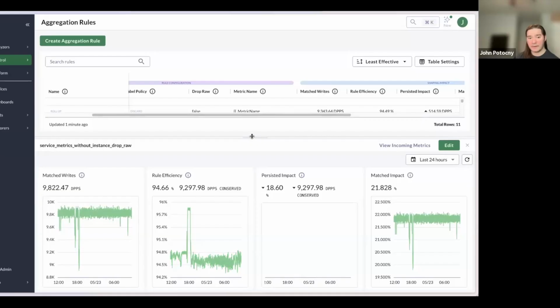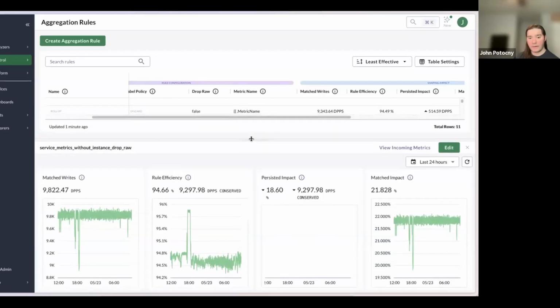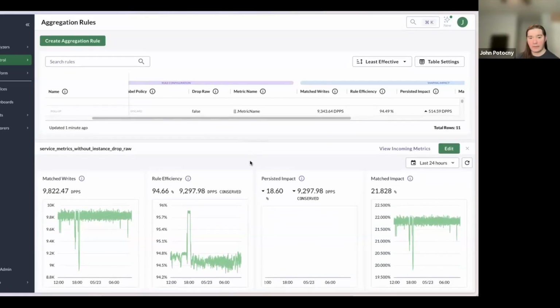This can be really important, one, for helping you get a feel for how effective the decisions you've made about your workload are overall, but also because as the system is changing, the efficiency of these rules will change as well. What we see happen a lot of times is they become more efficient over time, assuming the metrics they're matching against are still there, as your workload scales because your business scale is increasing.